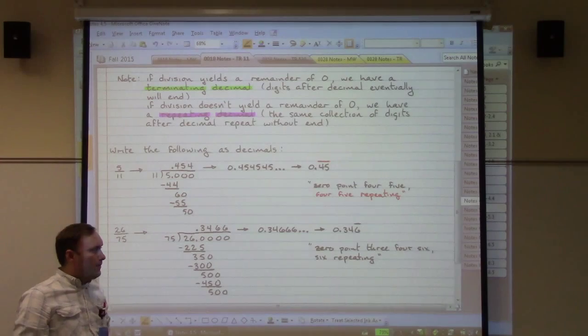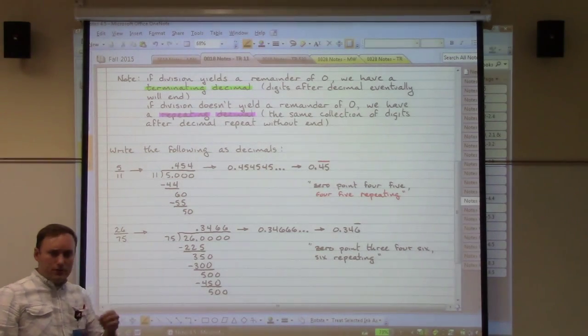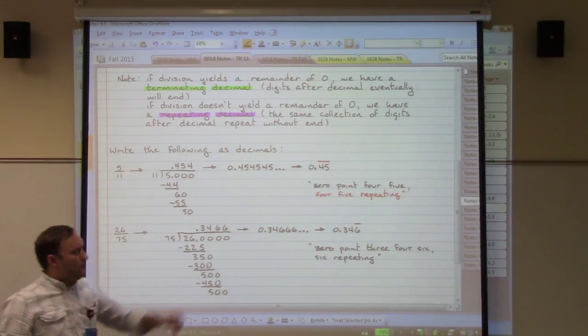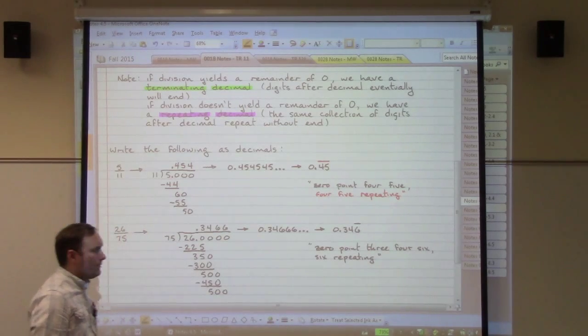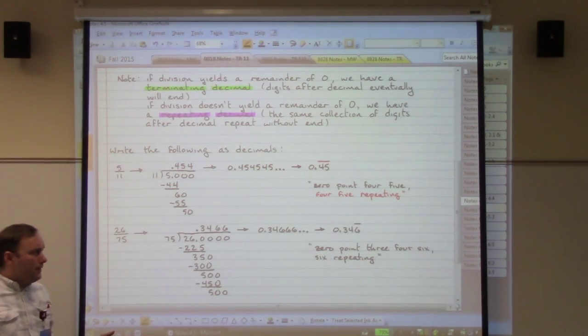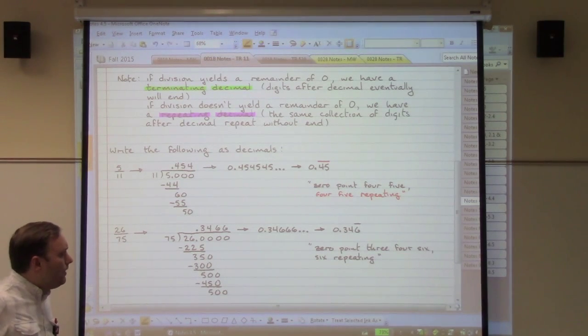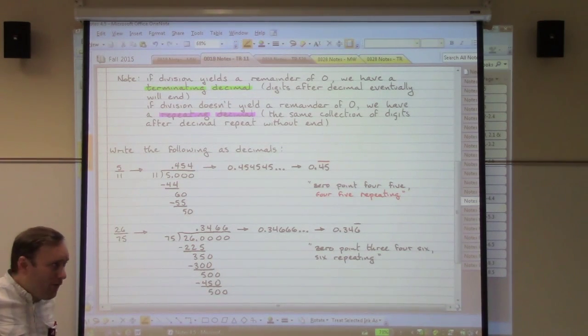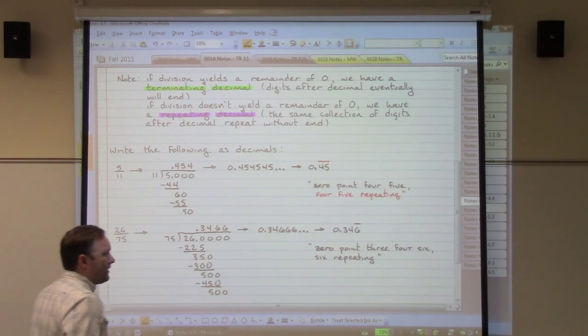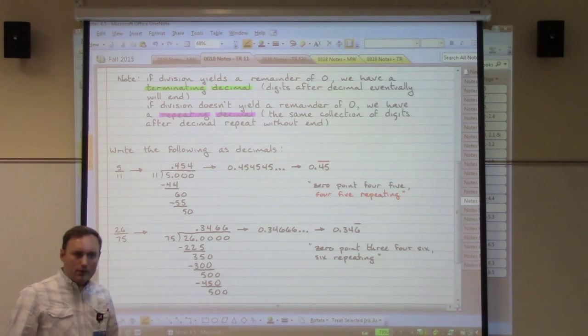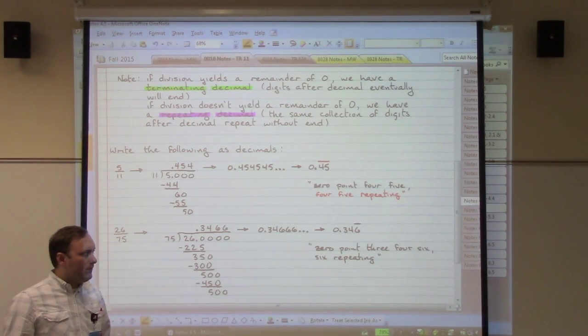So here's a different example where we have instead just a single digit that's repeating rather than a pair of them like we saw. Again, could have any number, but this is something that I would want to be on the lookout for.